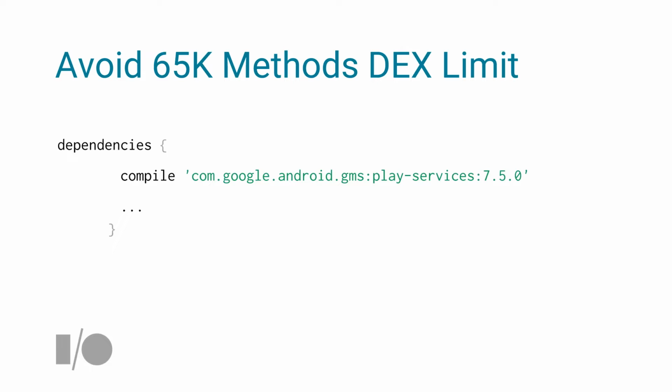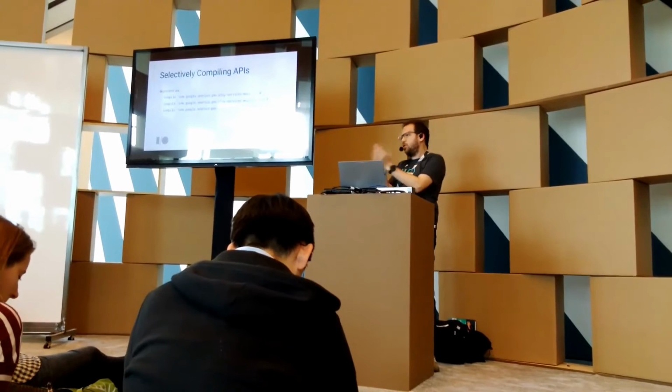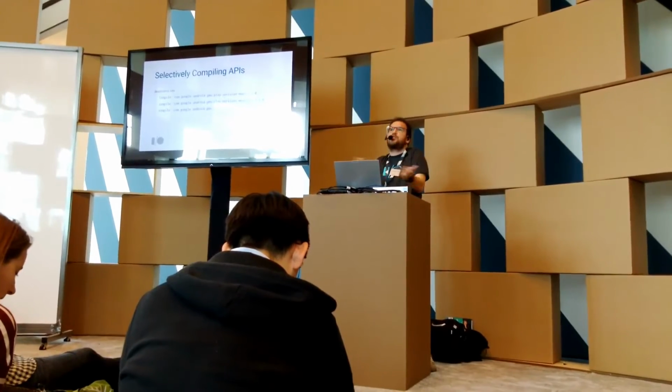A lot of developers have been complaining about the 65K methods limit. They say, oh no, the Google Play services library is huge, it's making my compiling blow up because I can't compile more, there are too many methods. So they invented the possibility of selectively compiling APIs. Basically, let's say for example you just need maps and wearables and analytics for your app, and you don't care about all the other stuff inside Google Play services. You just add these lines to your Gradle file, and you're good to go. You don't need to have the whole library. That has the advantage of avoiding the method limit, and it also shrinks down the size of your APK file. So even your users will be much happier because the size of the app is smaller. If they have a low-end device, it's a good thing.